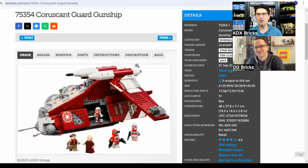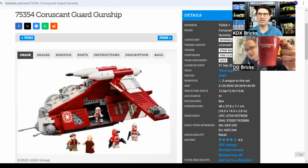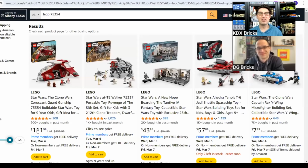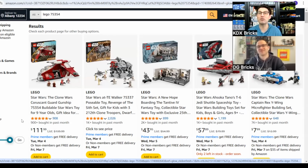And you got some color on it, which is nice. So it's great to have basically the same design, but a different look, right? Go to a different era in the Star Wars canon. And the third thing that I really like about this set, DG, are the demand numbers. 900 sales velocity per month right now. And remember, this is the cool time of year for buying Star Wars and LEGO in general. But as we approach May 4th and beyond, these Star Wars sets will have increased sales velocity.